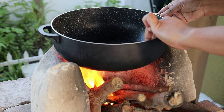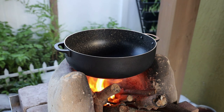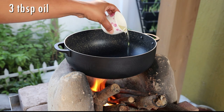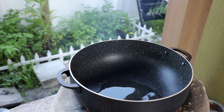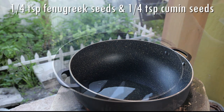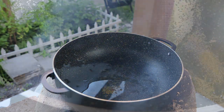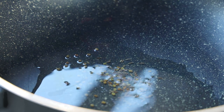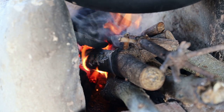Now let's start our fire. I'm using my fire side here — if you don't have a fire side you can make this on your stove. Place your pot, add in your oil, and once the oil comes up to temperature and is nice and hot, add in your matey or fenugreek seeds and your cumin seeds. Allow those to toast until they turn dark brown in color. The fire side gives your food a really smoky and delicious flavor you wouldn't get from a stove.